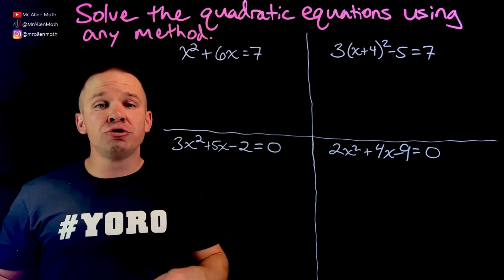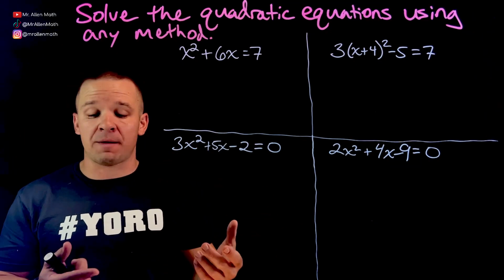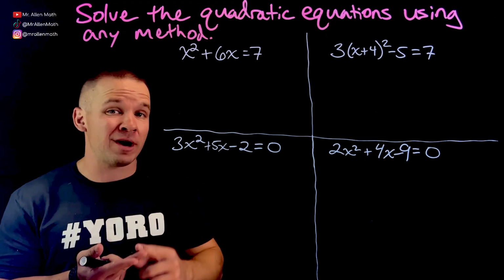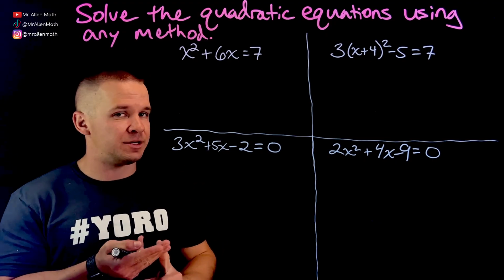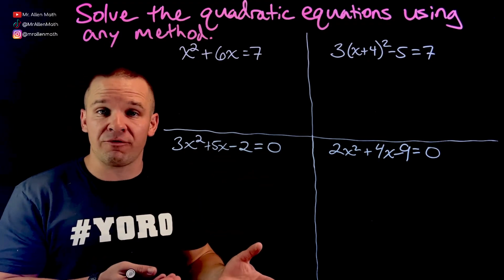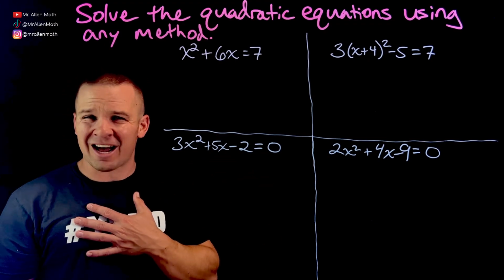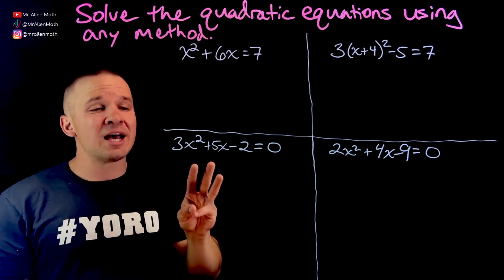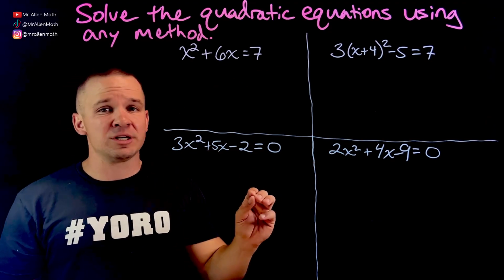So at this point, you should have been exposed to solving by factoring, whether that be with a lead coefficient of 1, a trinomial with lead coefficient greater than 1, or maybe even GCF, greatest common factor. Solving using square roots, using the quadratic formula, maybe even completing the square. Personally, I don't like to use that one for solving, but those first three, factoring, square roots, and quadratic formula, are going to get you through these problems right here.